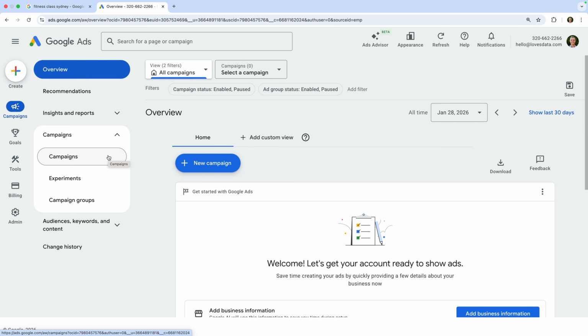Or maybe you have one campaign to advertise to people searching on Google and another campaign to promote one of your videos on YouTube. Campaigns in Google Ads provide a flexible structure you can use based on what you're promoting and the targeting you want to use. We will cover this in more detail in a future video.